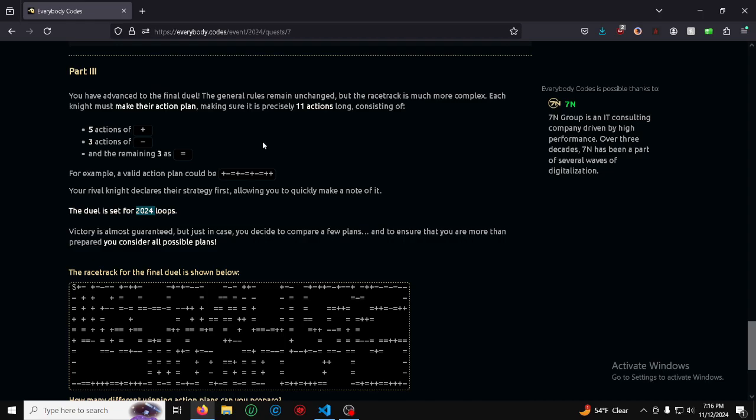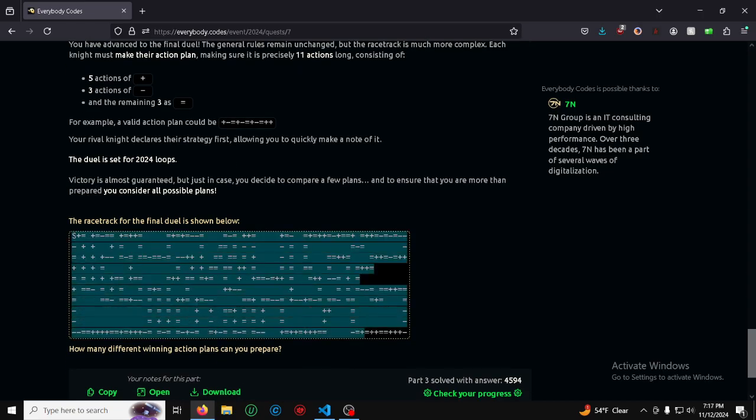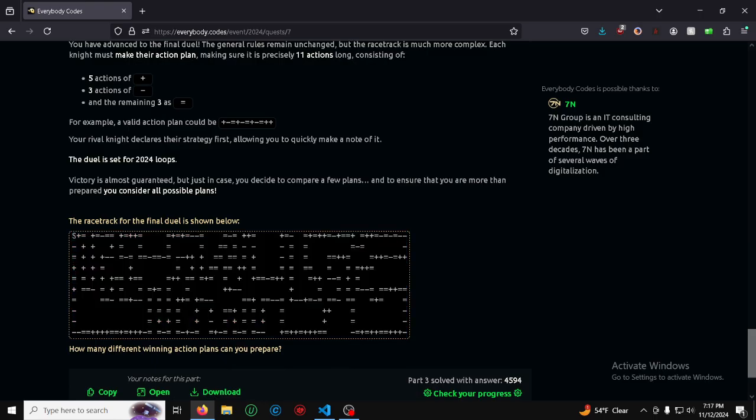So that's one change. Numbers got big, inputs got big, and then they were like, oh yeah, we're going to have you parse this little ASCII track diagram out. So if you were being bad and cheating and just doing edges, that's not going to work anymore. And it didn't. So we'll start with the track since that's the simplest one to do.